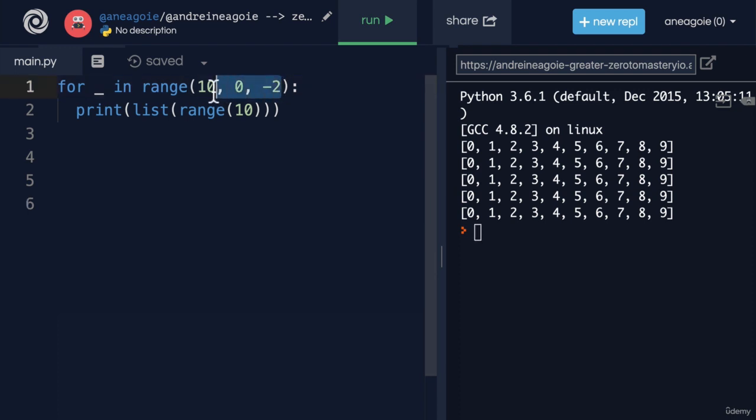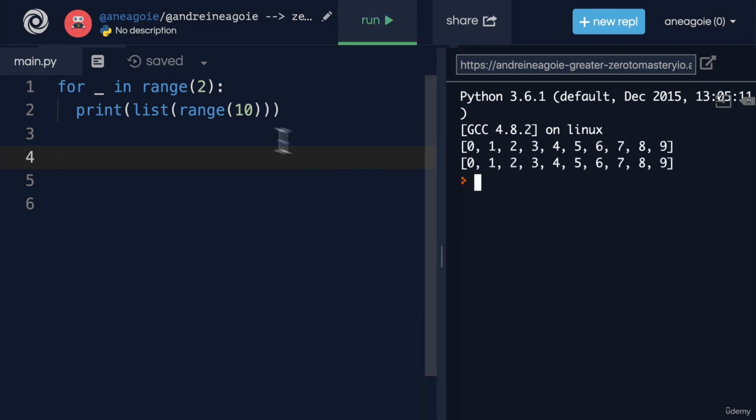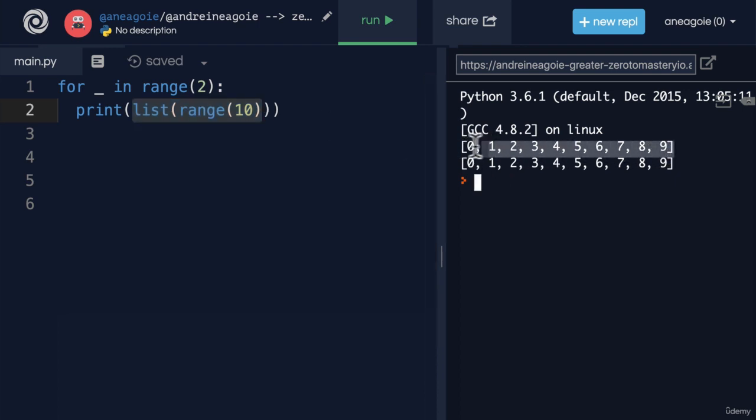Let's simplify this so that this range is going to just be 2. If I click run, you see that I loop 2 times, and in here I'm going to print, first of all, I'm going to create a range, an iterable object that has 10 items, and then I'm going to convert that into a list. So you can see here 0 to 9 into a list. So this is a quick way to create a list that has integers.